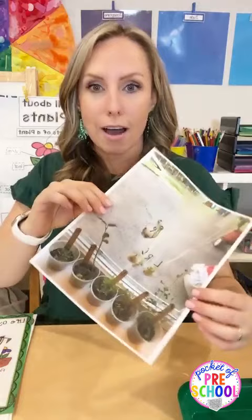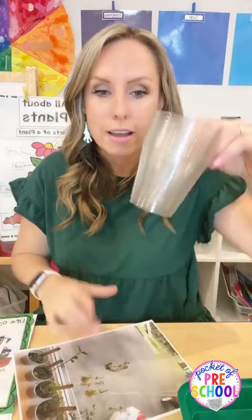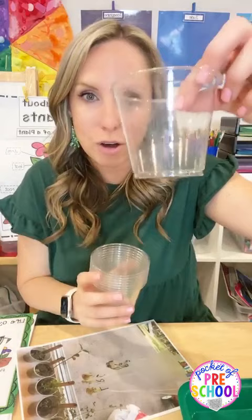You want to have some plants and grow some things. In Missouri it's a little chilly, so I printed out a picture of something we did in my classroom a couple of years ago. I like to use clear cups when we plant, because if the roots grow to the edges - fingers crossed they do - the kids can see all the different parts: the roots, the water going into the soil, and what's going on underground.